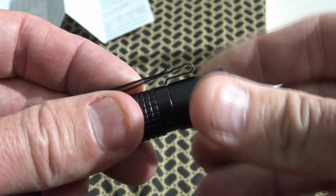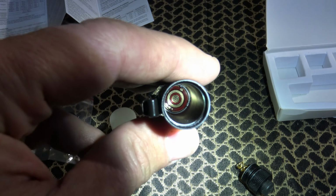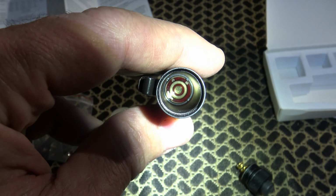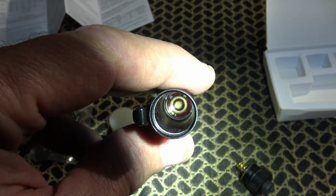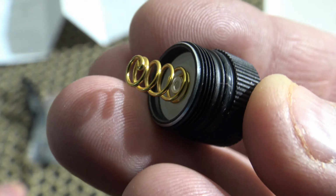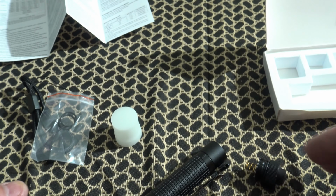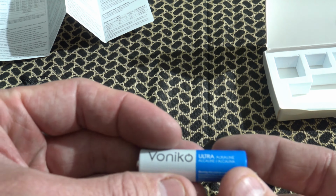And then when you unthread the tail cap switch, now there's a look inside the battery tube. You can see a nice solid contact point down there. So very nice. And there's a look at the tail cap switch. Nice solid spring, very simple build. So we're going to go ahead and insert a battery into the light.